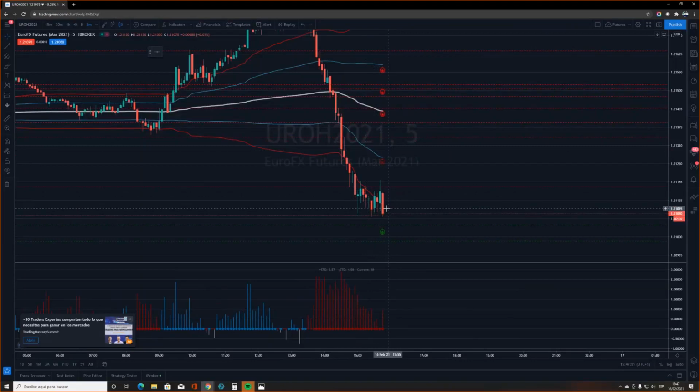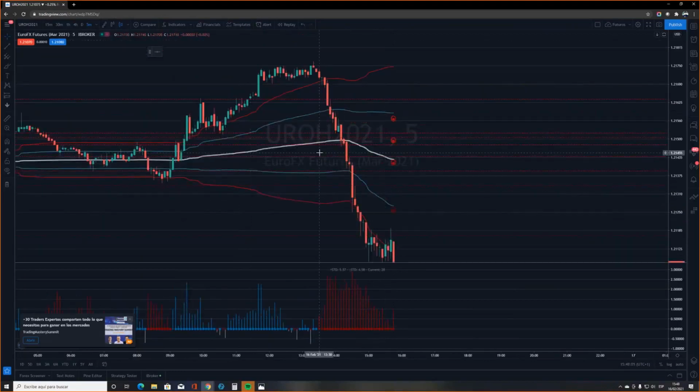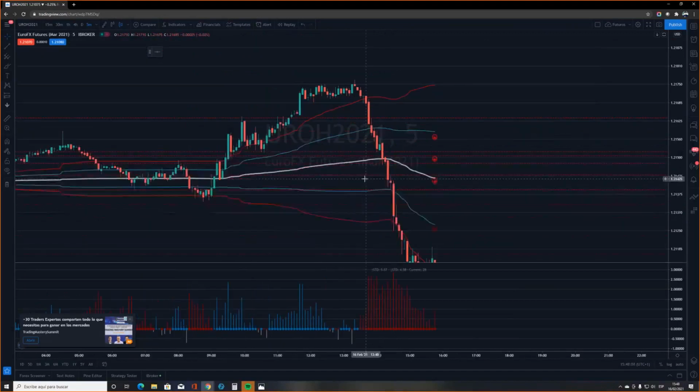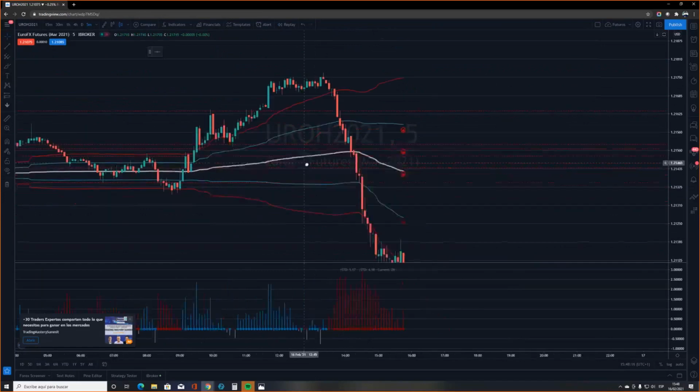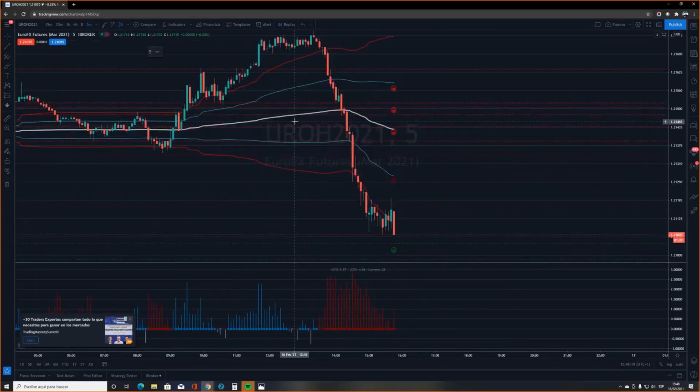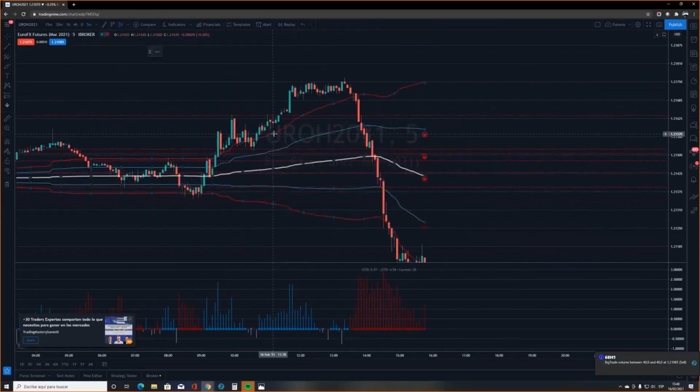That's it. But you don't know how many trades it took to make this candle a red candle, or how many trades made this candle a green candle, and where the support and resistance are. Some people believe that support and resistance is just a line on the top and on the bottom. But it's not. What actually makes real support and resistance is volume. Okay, volume is what makes support and resistance.